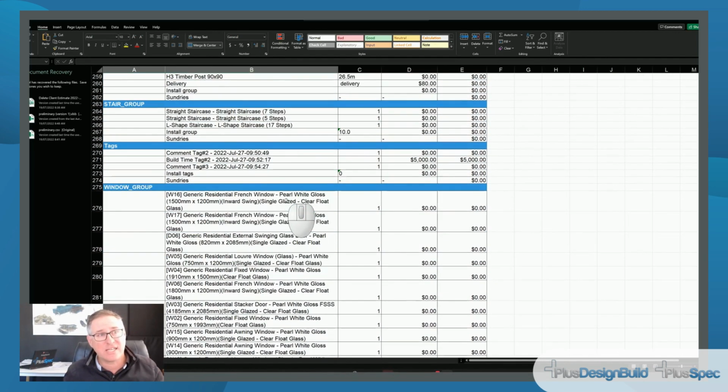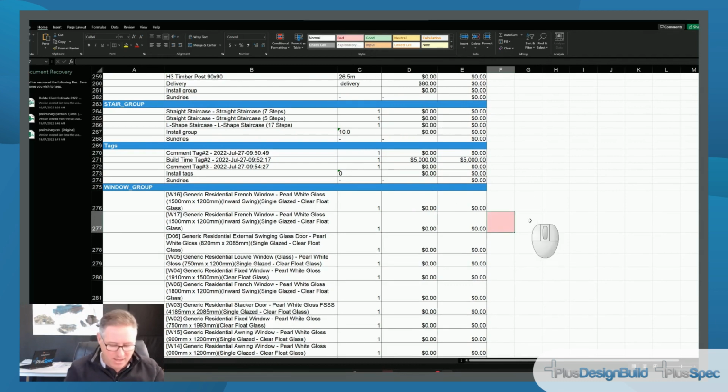Go through this. If you wanted to use this to communicate with the client, or with the subcontractor to get them to fix something, you want to change the name, just go and write in it. Which window is this, or whatever it is. Do you know what I mean? When they want to find that, they can copy and paste the text out of here, go back to the takeoff, and they can actually search for this information.